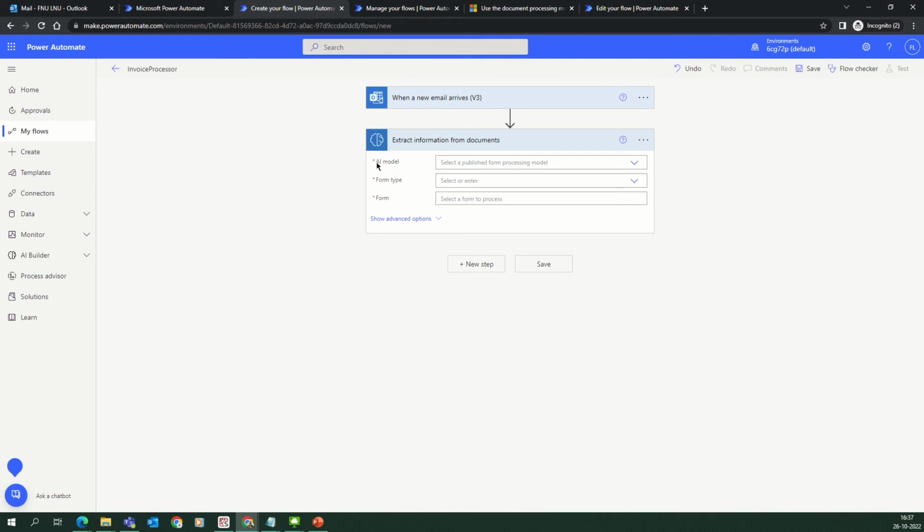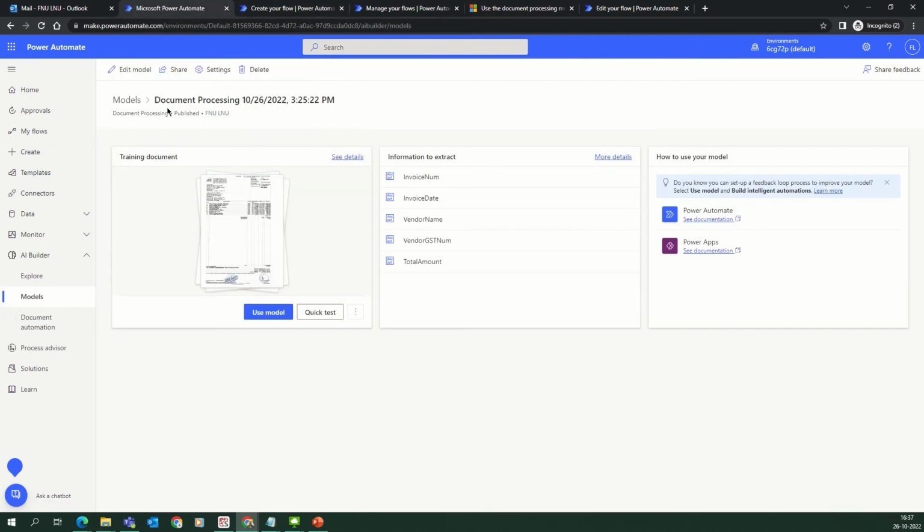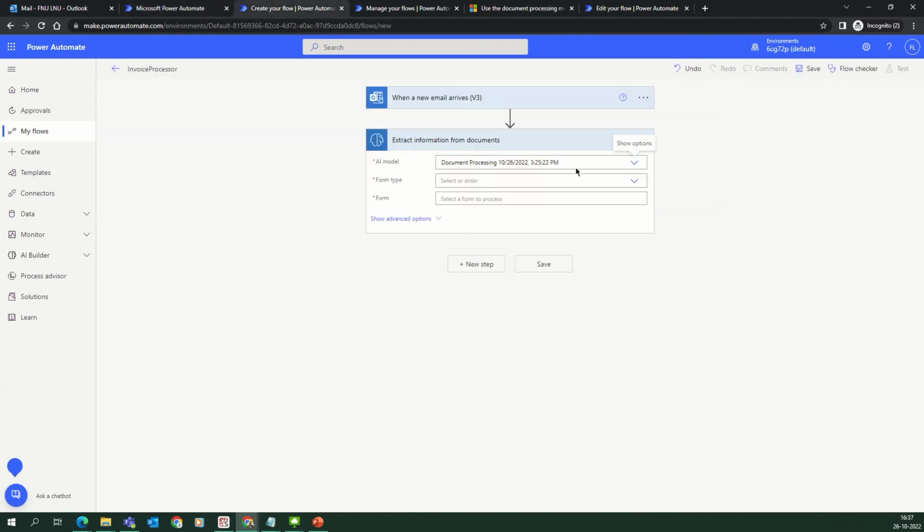Select it. We need to select which AI model we want to use. Select document processor. If you go back, you will see the document processor. This is the specific name. You can change the name, there is no problem, but I'm not changing it, so I'm using it.